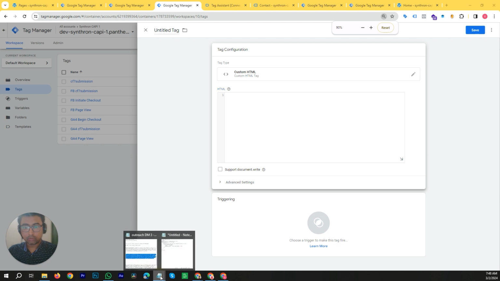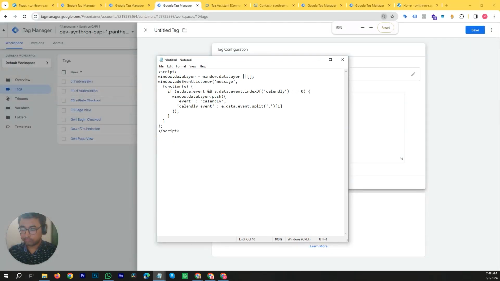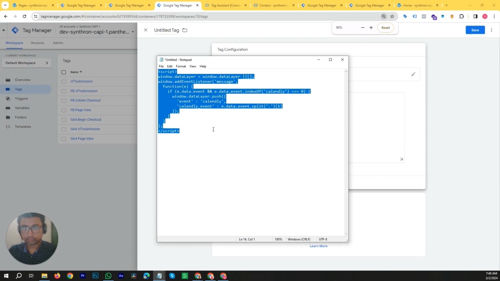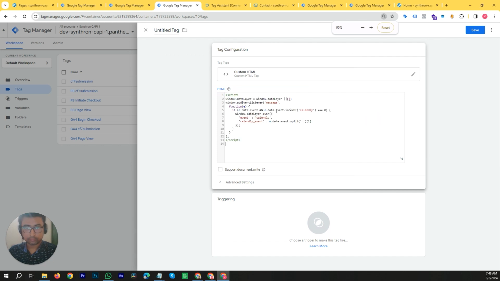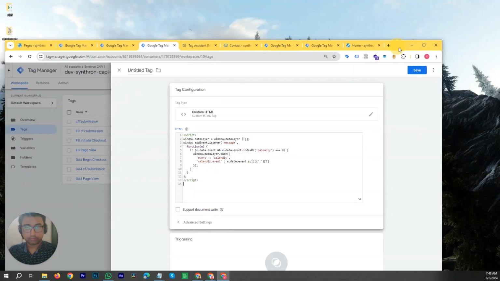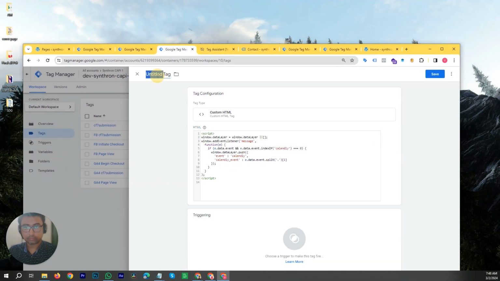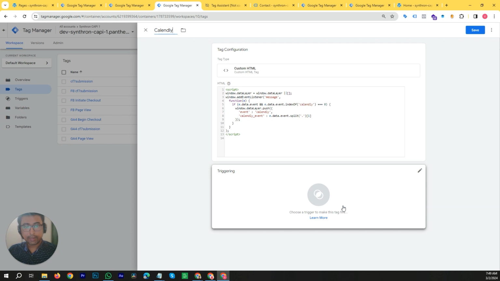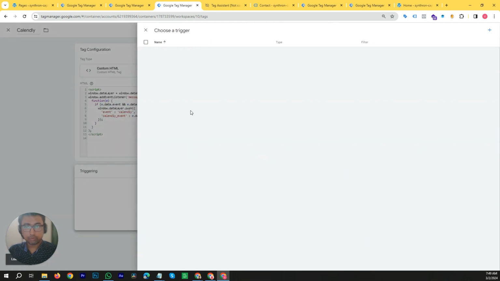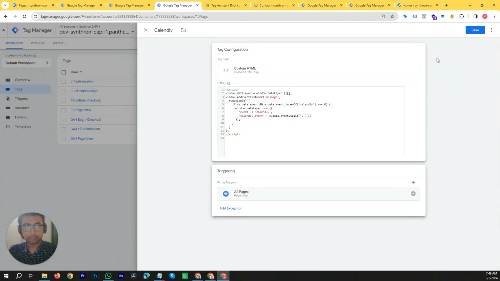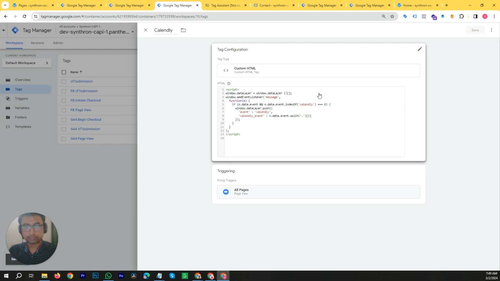Let's put in the code. And we can call it Calendly. Just like contact form 7, the triggering would be all pages. Save.